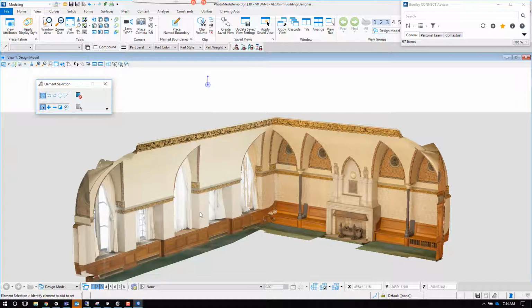So I think the goal will be to build a file like this that links them all in, and it'll all be spatially related to one another, so you can actually see those together. That's it for now. Thanks.